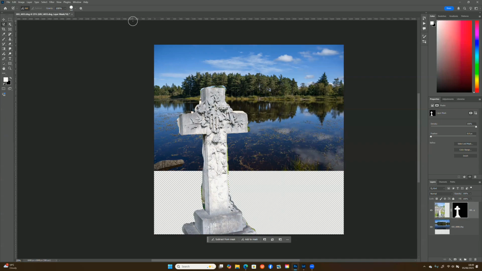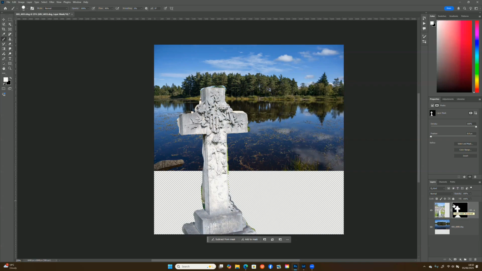Now, I said before that if you go over the lines, you can't get rid of them. So the way we do that is, if we go back up here, there's a brush tool. So just click on that. So what we've got, go back over to the other side. This was the picture of the cross. This is the layer mask. So everything in white is what you can see. Everything in black is the rest of the image that's hidden that you can't see at the moment.